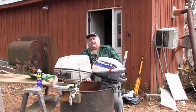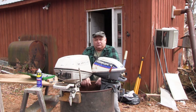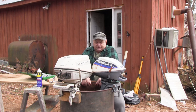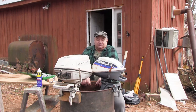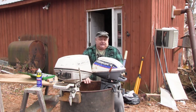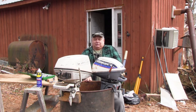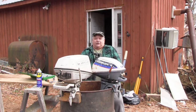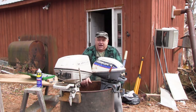I've got an old beater boat down back that I want to put down by the swamp. It was actually given to me, a 16-foot aluminum boat. Really old, but anyways, beside the point. My plan was to bring that over to Beaver Creek, and a tree fell on it. So now it's going to stay here and be a swamp boat. There's nothing wrong with it, other than it's got a dent up on the gunwale, but no big deal.